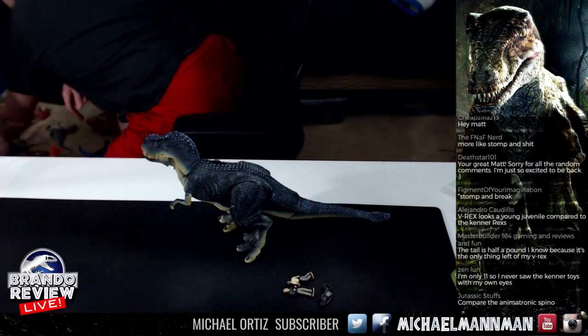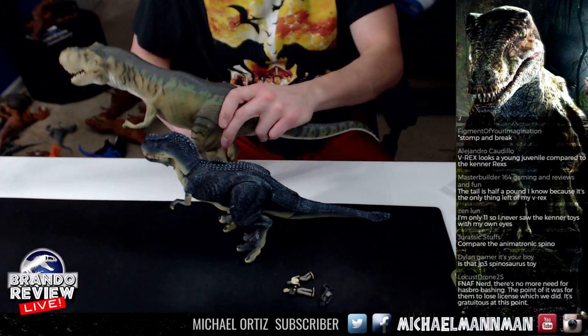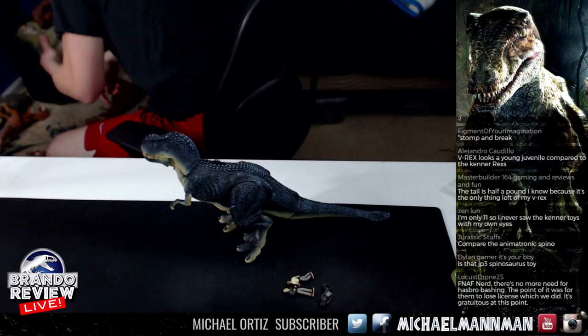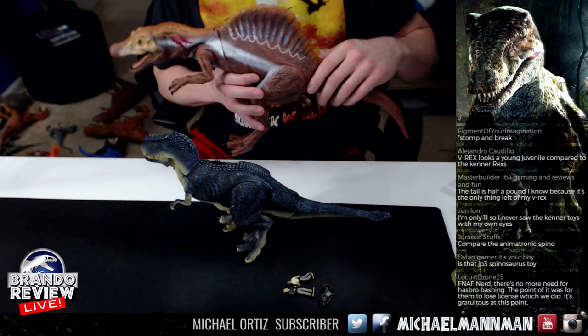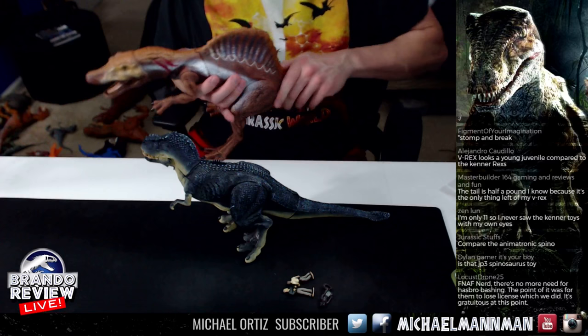Got ourselves a Thrasher. And let's go tip of the tail. Tip of the tail to here. That's about the sizing. So, obviously not in scale. Yeah, the JP3 Spinosaurus. Guy called it. Locust drone. You gonna work for me, buddy? Probably need new batteries. Yeah, he's probably all busted up right now.